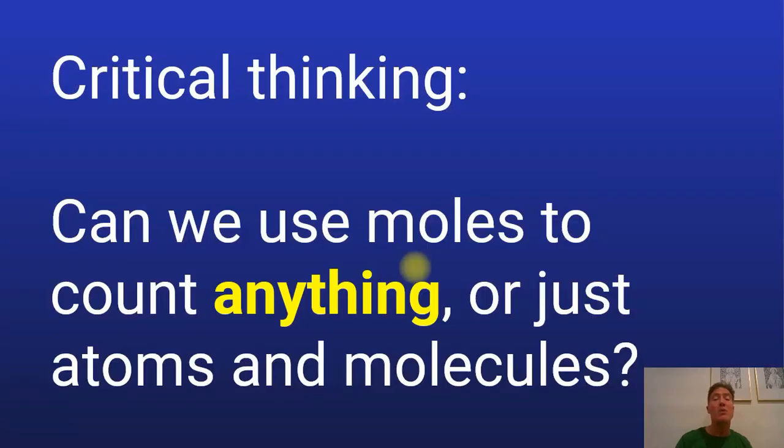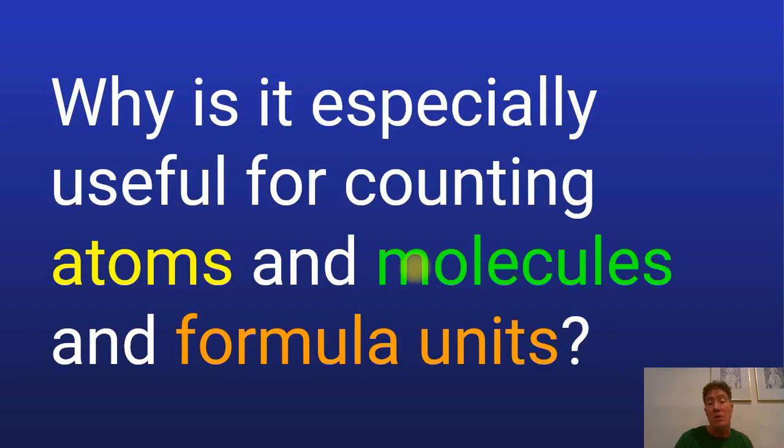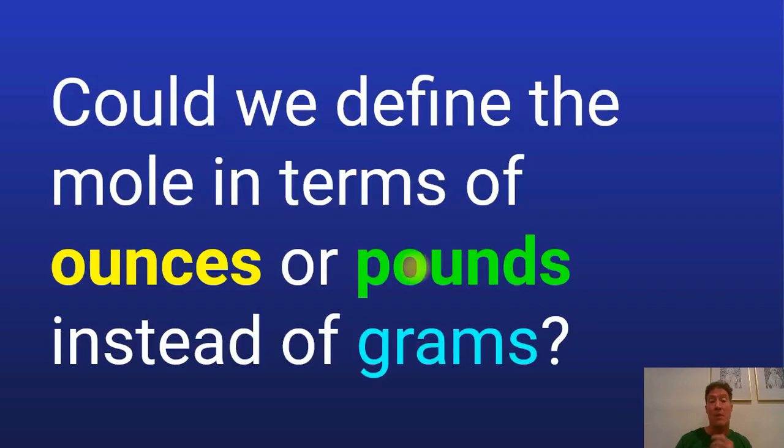Okay, could we use moles to count anything, or is it reserved just for atoms and molecules? Well, as I already alluded to, you can count anything. You can count animal moles or crocodiles or stars or whatever you want. You can count anything in moles. But it's particularly useful for counting atoms, molecules, and formula units because they are so very, very tiny, and you have so very, very many. You have hextillions of them in a very, very small container. 1 ounce has 602 hextillion water molecules.